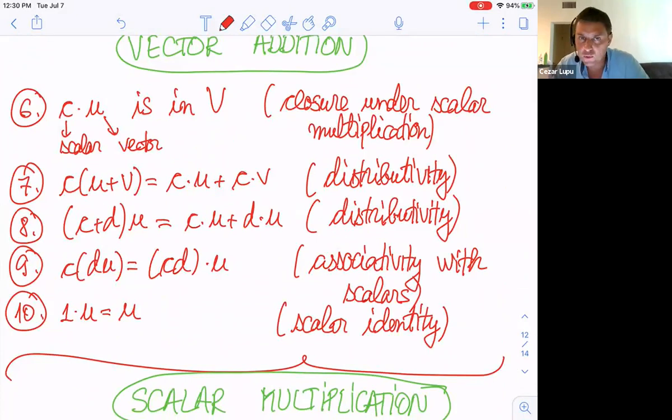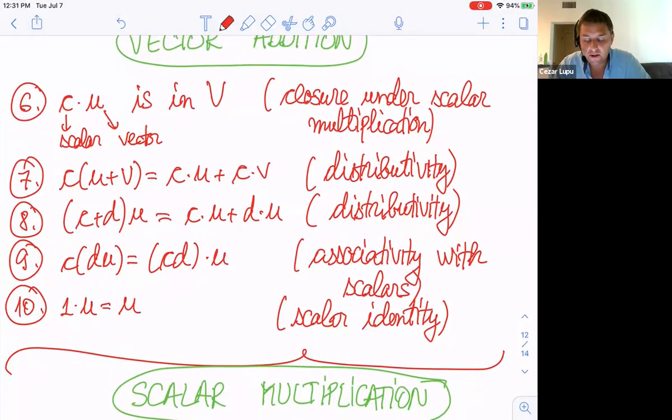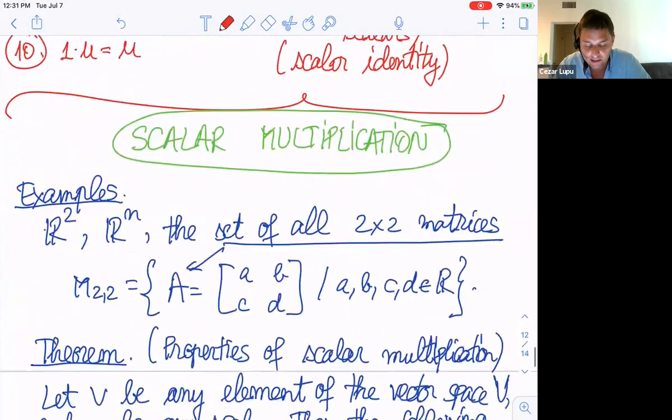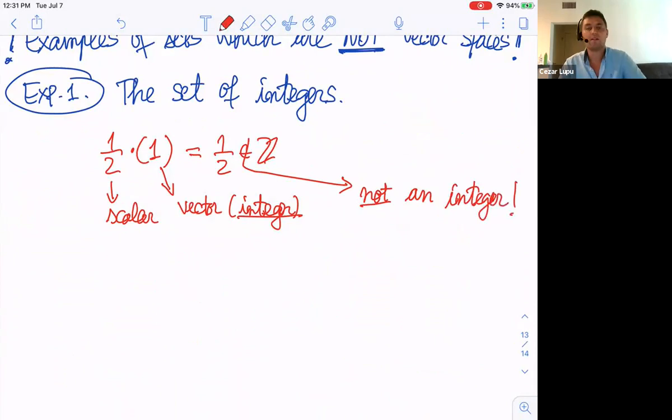So anytime I multiply a scalar, and I pick 1/2, just a rational number, the scalar can be any real. You can pick square root of 2 if you want, it doesn't matter. And I pick 1/2 times the vector, and I can pick any integer because my set is Z, the set of all integers. The scalar multiplication is not closed, so I have something that is not in my space. This guy is not in Z, not an integer. It was supposed to be an integer, so this is enough for me. The negation of one of the axioms will just tear down everything. So this is not a vector space.